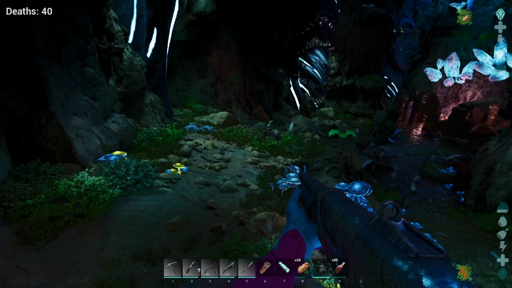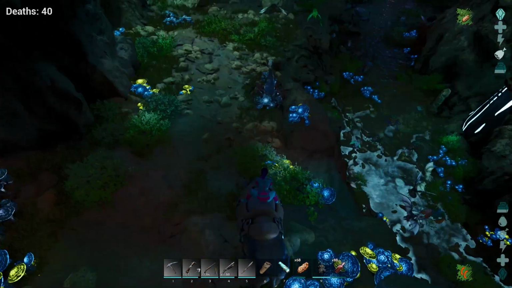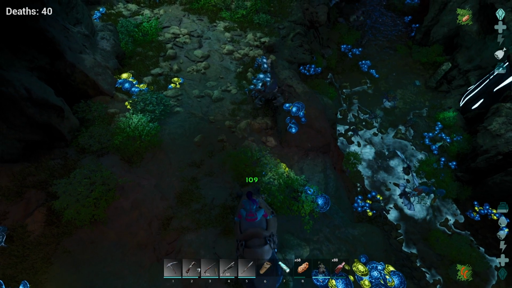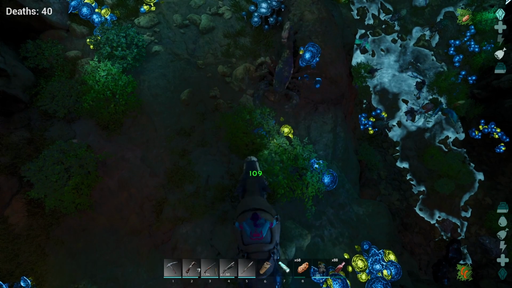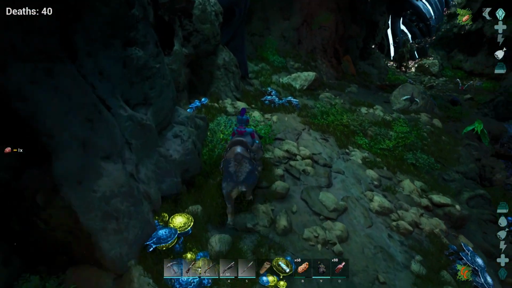Let's try to get their attention. I'll get the scorpion's attention, and then those scorpions down there. So if I aggro the bats, all those bats might come for me. That's what I was trying to test out. And I see one down there trying to get me.